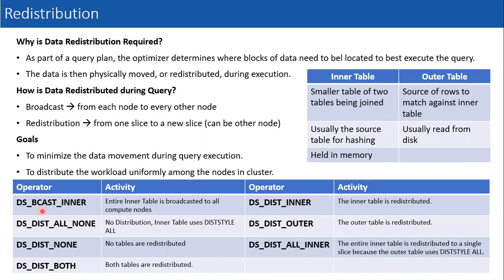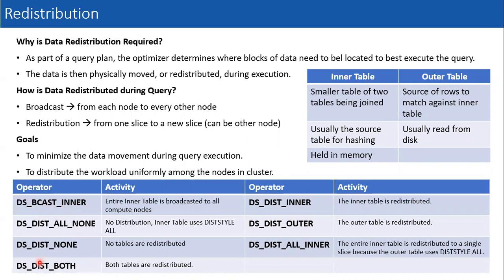And then, okay, this is another use case: DS_BCAST_INNER. We saw a couple of slides before in an explain plan that this keyword was present. We will walk through what is happening here. DS_BCAST_INNER means my inner table is also segmented key based, but I'm joining to a fact table. What happens is my inner table will broadcast the entire stream of data to all other compute nodes. So this is the next best case that we can consider.